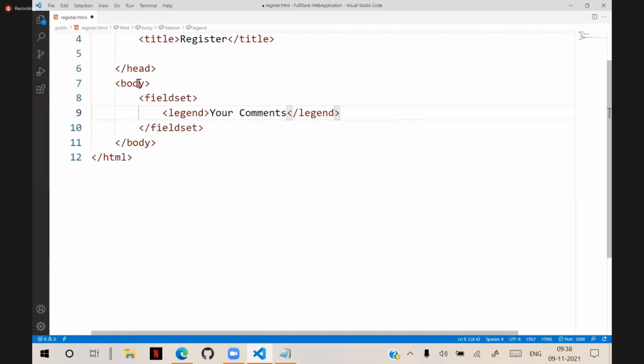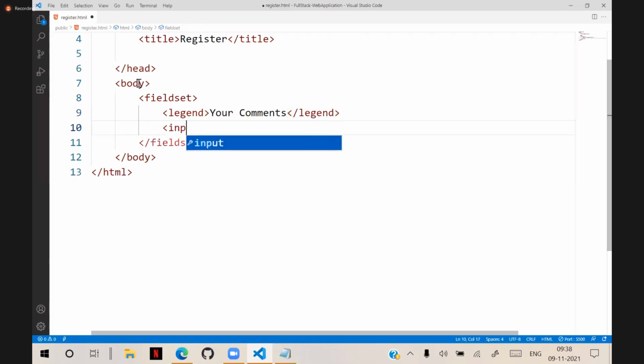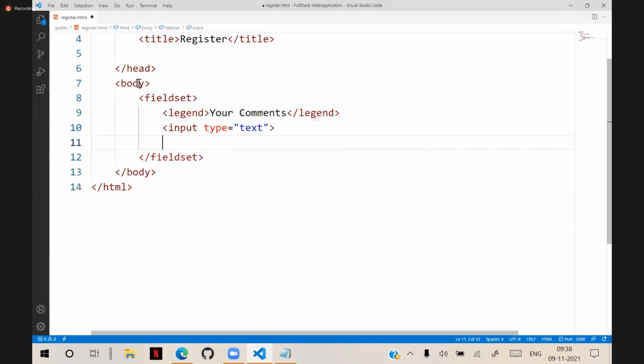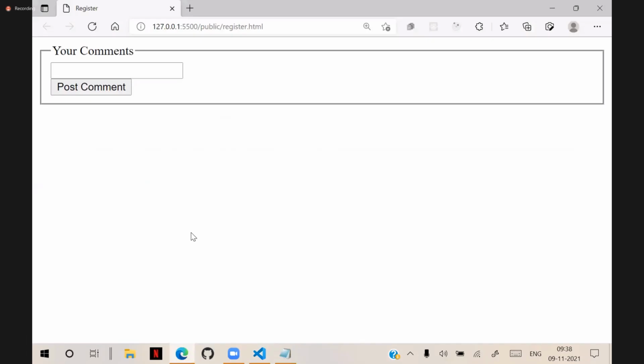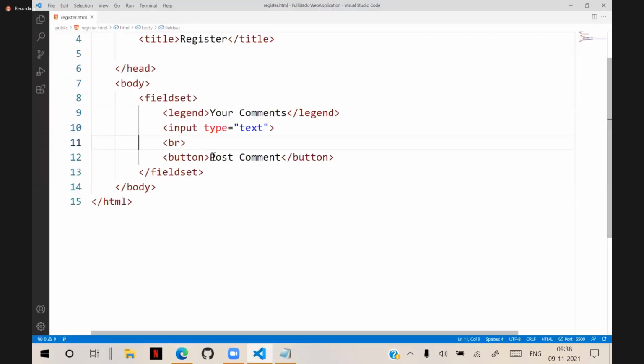Now the user has to type comments. Generally to type comments, I keep a text box, input type equal to text, because we need text input. And in the next line I will put a button, say Post Comment. Now you can see initially it looks like this.